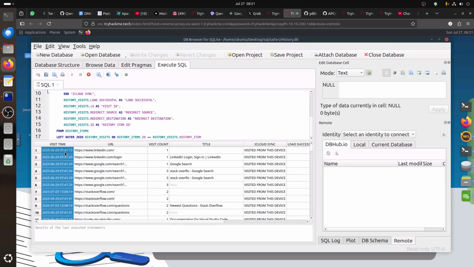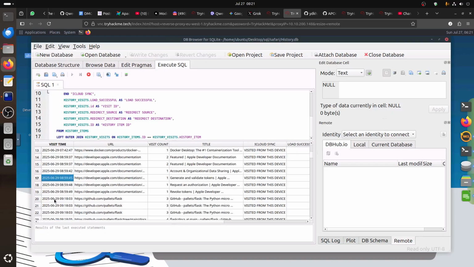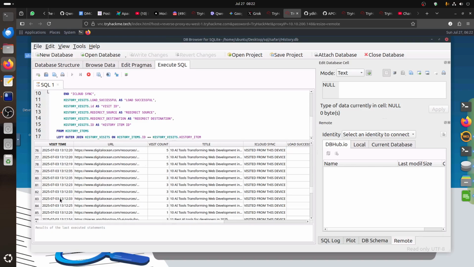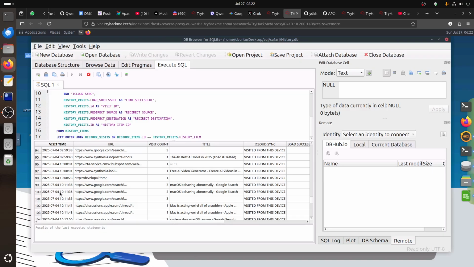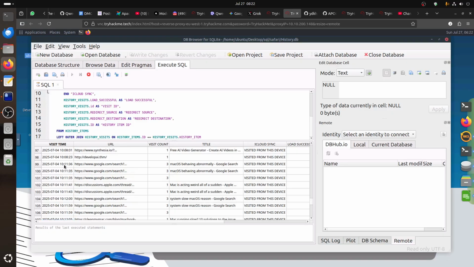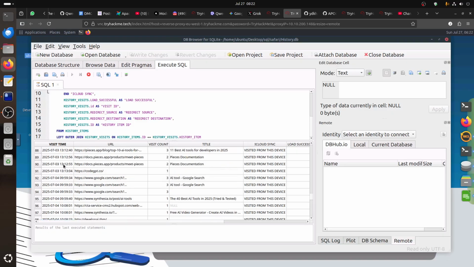Let's see why the time is not in order. The 6th. Where's the July? The 4th. Ah, that's the 4th of July. 10, 12. So that's the earliest. Let's see the earliest. 10, 11. That's early morning. So that's the 9.